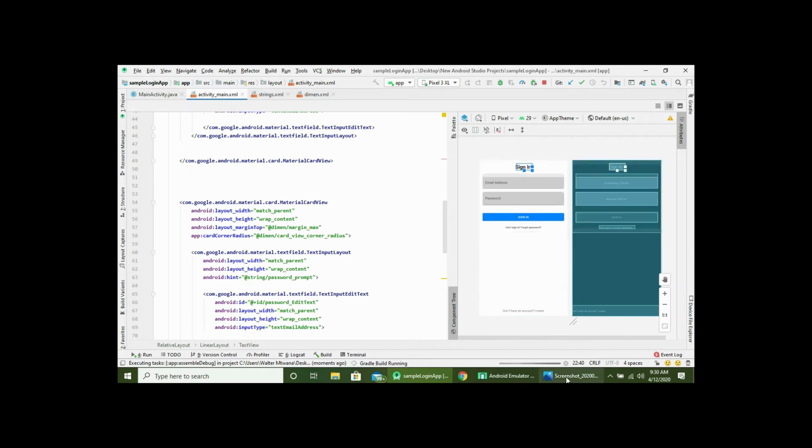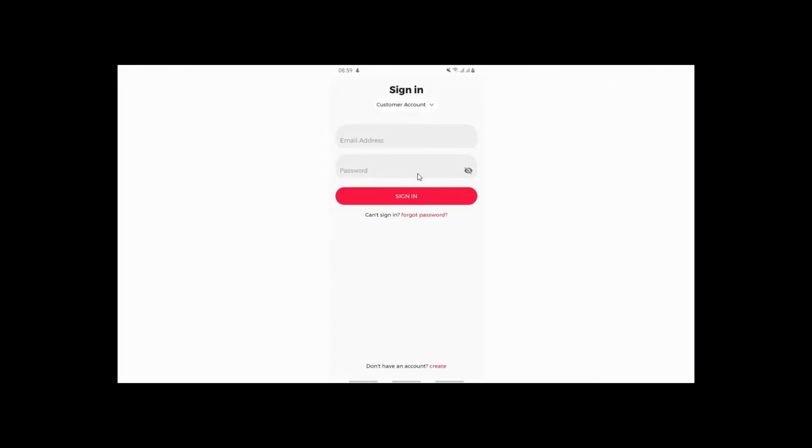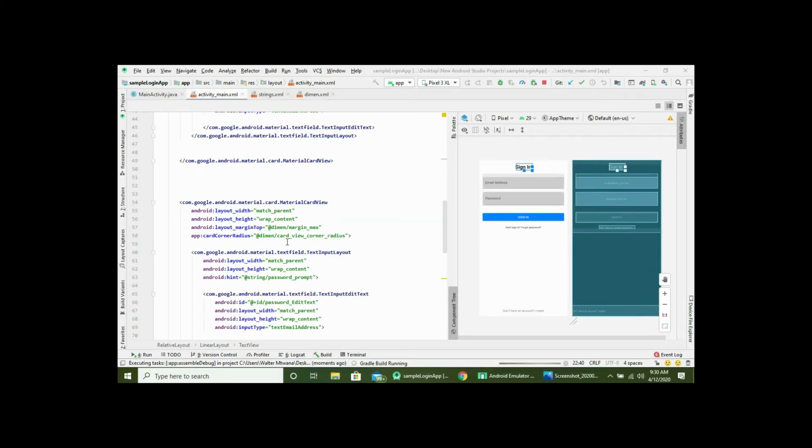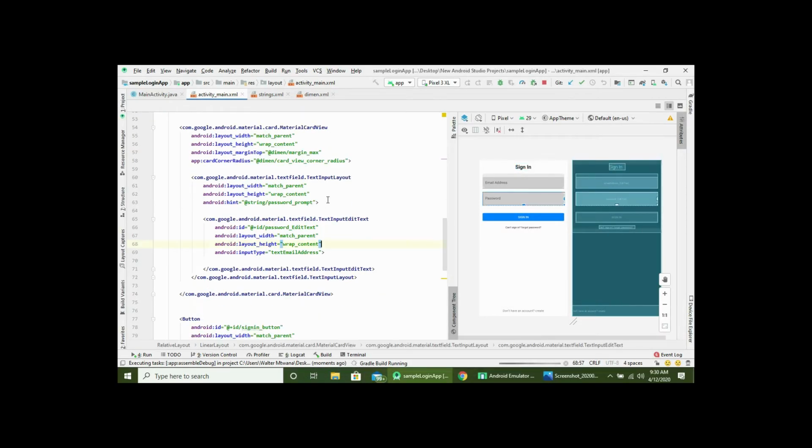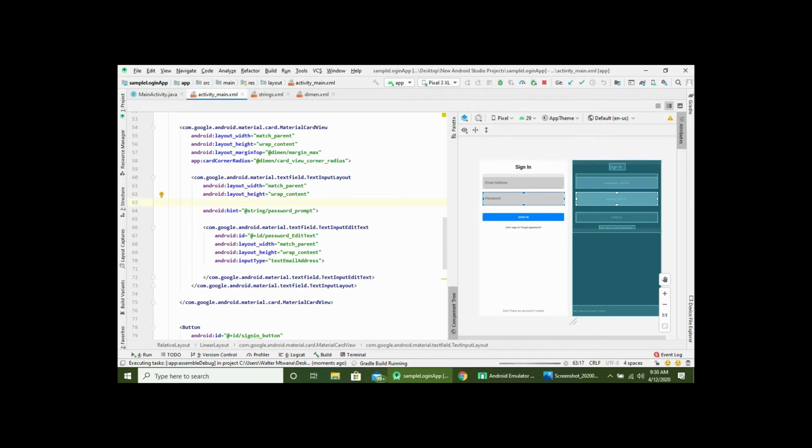Now it should give us something close to this, only that we don't have this password toggle, but we're going to add it right now. It's normally given inside the text input layout, the password toggle.